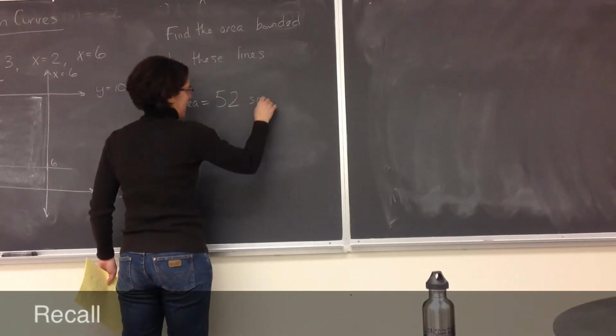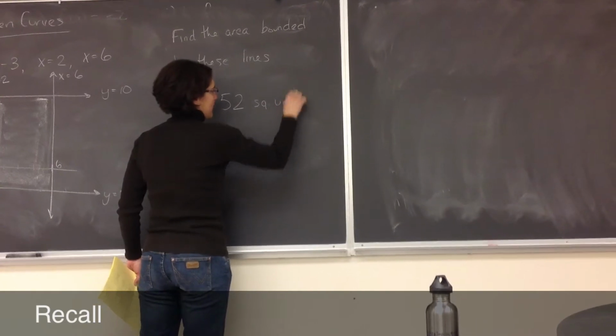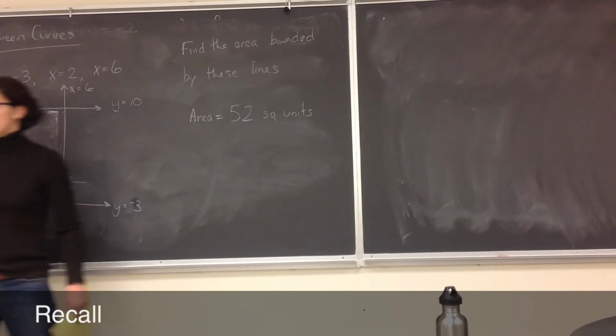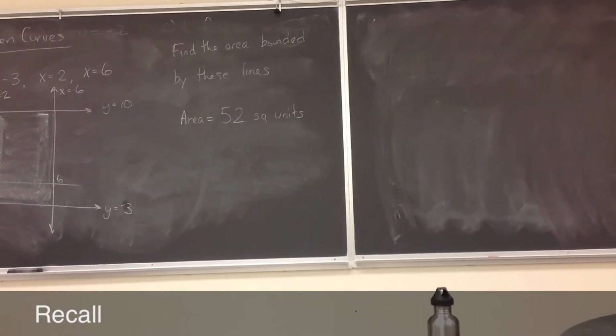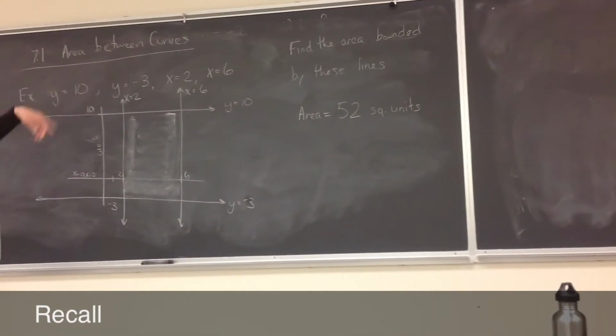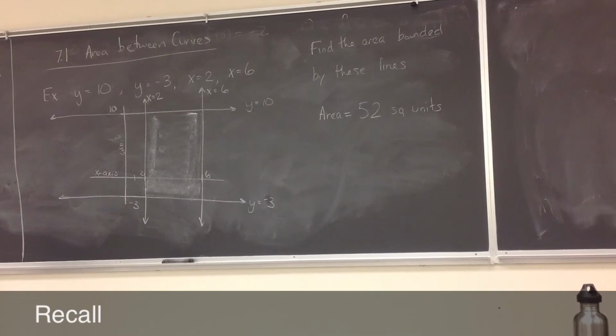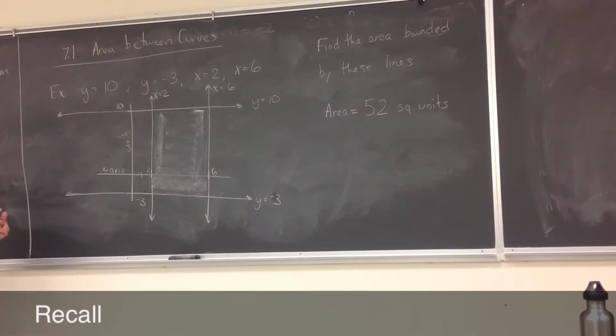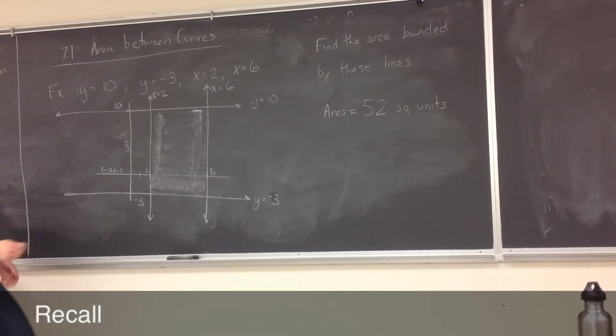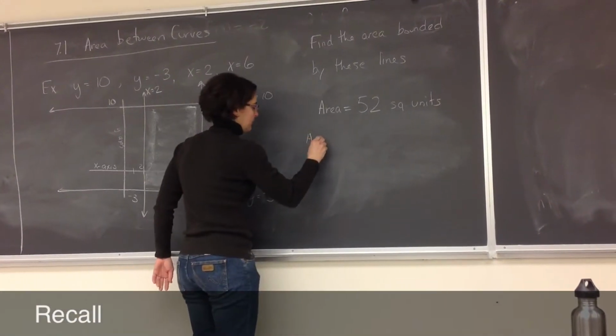52, and we're talking about units, so square units, whether it's square centimeters, square inches. I didn't define that, so we'll just talk about square units. Okay, Bradley, can you talk a little bit about where that number came from? How did you come up with that? Well, we just looked at the shaded area just as a rectangle. Okay. The area of the rectangle is length times width, or base times height.